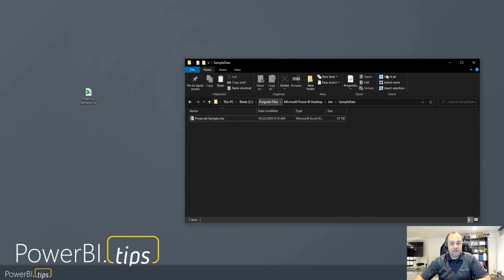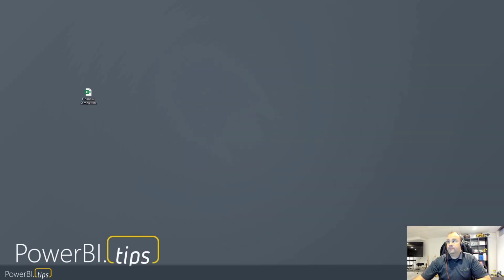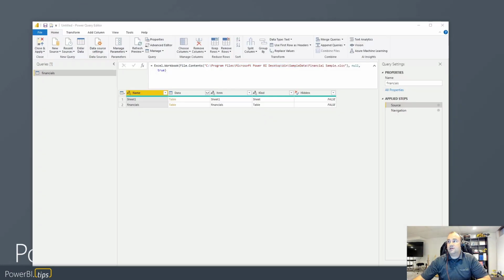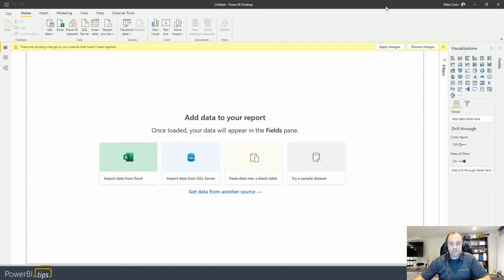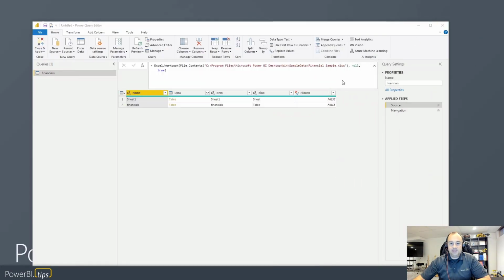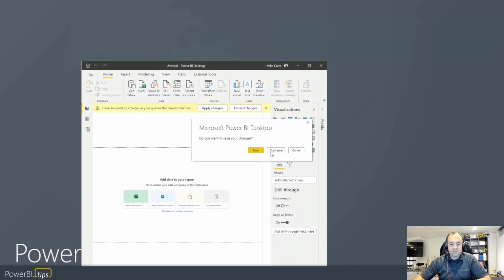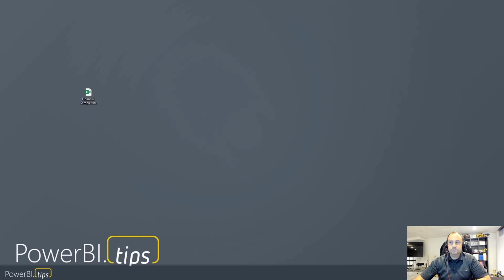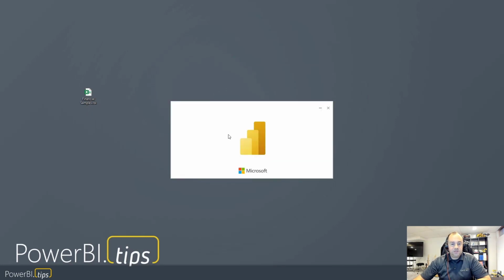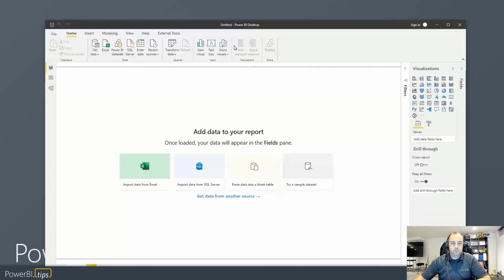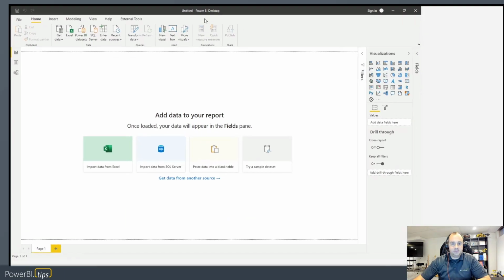Once I've replaced this file, I can then close that back out, and I'm actually going to go back to Power BI Desktop. And because I want to start over again, just to show you that it's all working, I'm going to cancel out of everything here. I'm not going to save, not going to make any changes, and I'm not going to save my file. Now what I'll do is I'll go back into Power BI Desktop. It'll then reload the initial screen and bring me back into that landing page where I have all the information that I need to be able to start with my data set. And here we go, we have Power BI Desktop loaded.